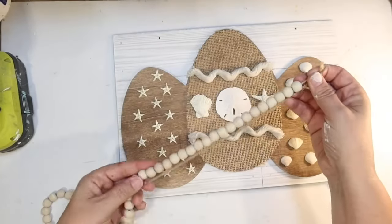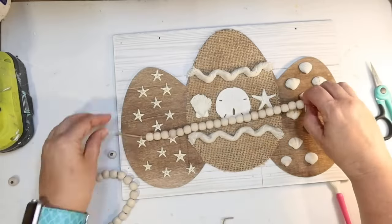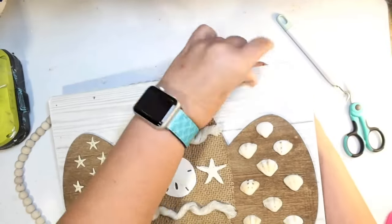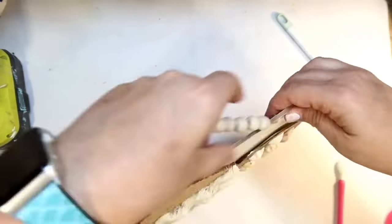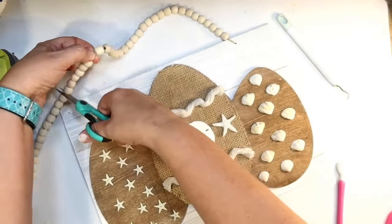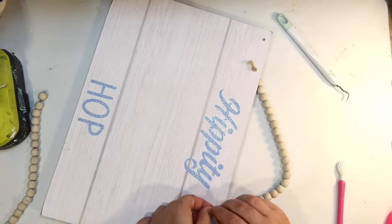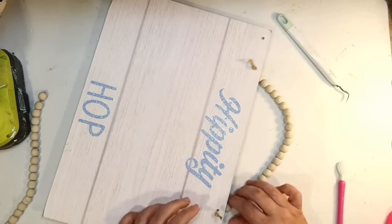Now I wanted to make the hanger extra special, so I'm going to use some of this wood bead garland from the Dollar Tree. They have these in the square or the round balls. And I love it because the colors are going to be perfect, that nice neutral color. I'm just going to leave it on the twine that's on there and simply tie that to our little sign. Just cutting it a little bit longer, removing some of the beads so I still have enough twine to work with so that I can tie that to the top. And I think that natural wood goes really well with the natural colors that we used in the coastal DIY.